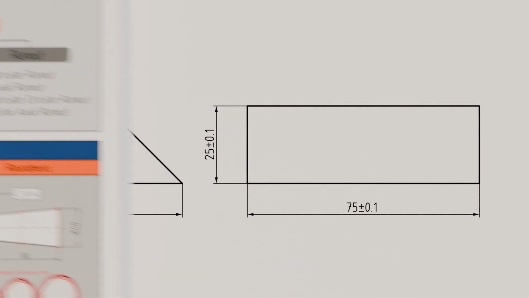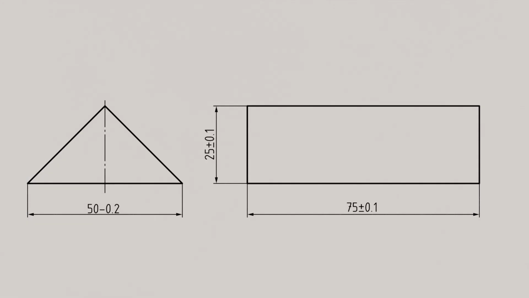For this purpose, we consider the illustrated example of a triangular prism with a width of 50 mm and a height of 25 mm. The upper edge of the prism is intended to function as a kind of ceiling lip and therefore should be as straight as possible. Although the height is very finely toleranced at plus or minus 0.1 mm, this does not automatically mean that the upper edge is also as straight as possible. The actual geometry could also look like the illustration, and despite this, a 2-point measurement with a caliper along the entire length of the prism would still show a height within the tolerance. Even here, no matter how small the dimensional tolerance, it cannot prevent the prism from being curved.